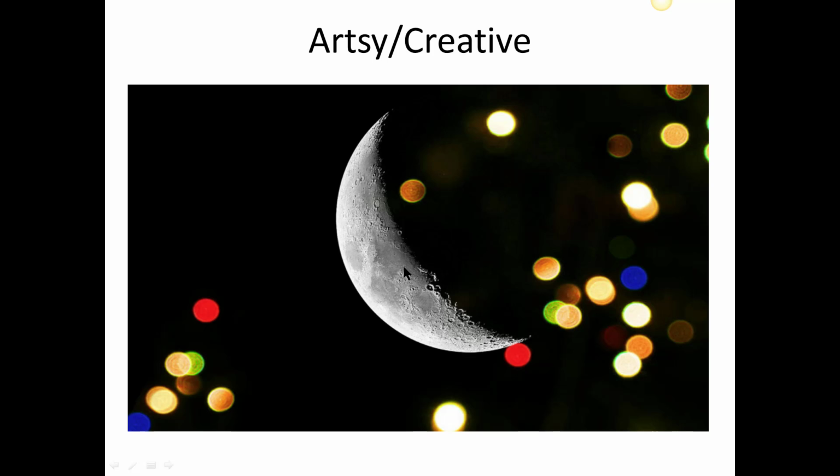And here's this one. Now I'm not really sure if this photographer took this. Obviously they used a very long telephoto lens to get this much of the moon, and I'm not sure if these are naturally occurring or if it was added during post-production editing, but overall it's a really interesting effect.